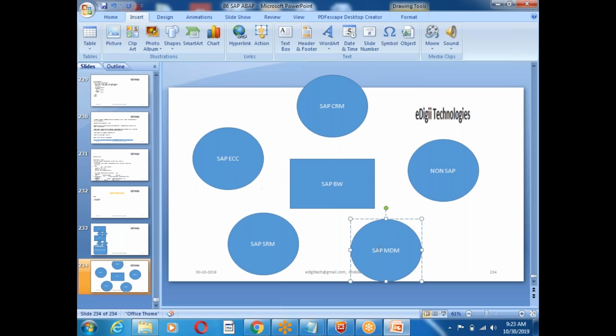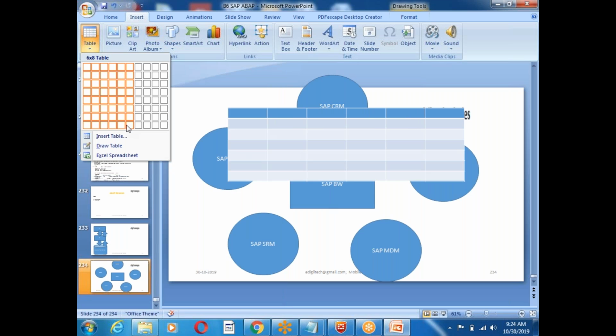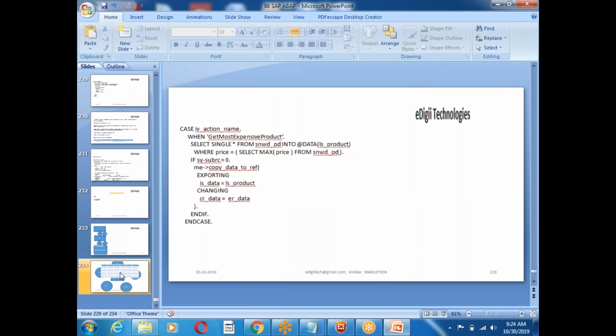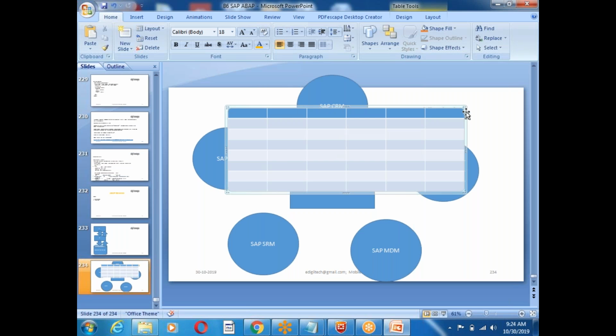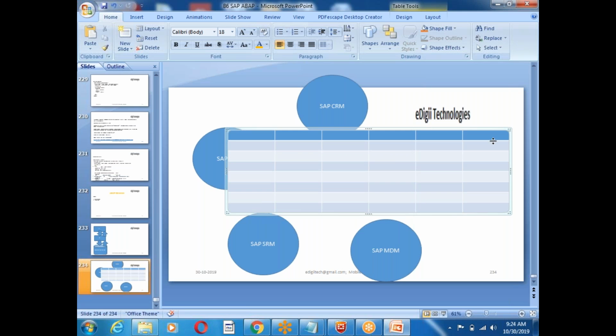So all the data will be warehoused on top of the SAP BW system, and we fetch the data from SAP BW and report on it by using some reporting tools.